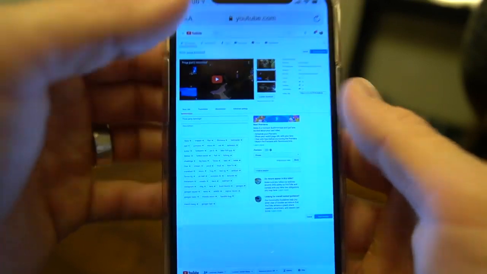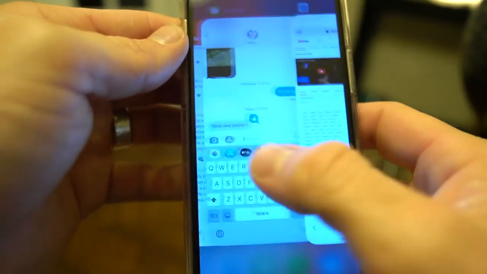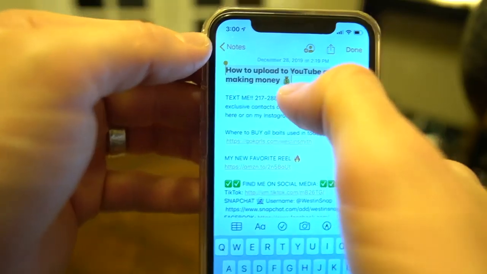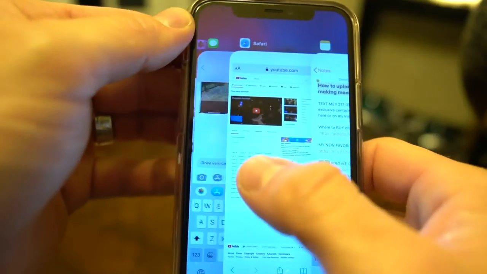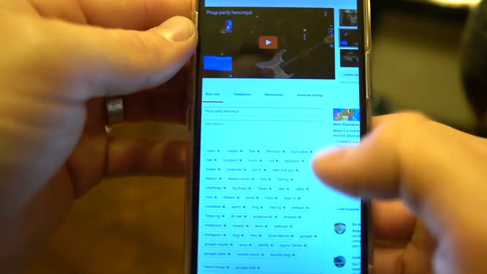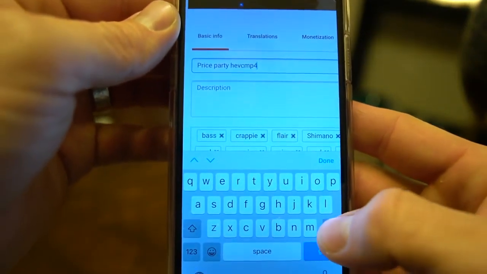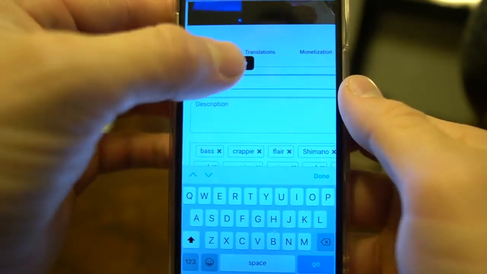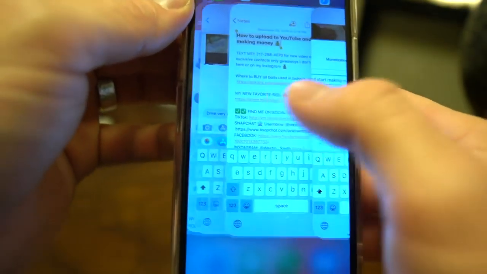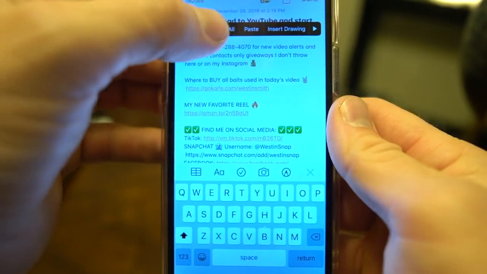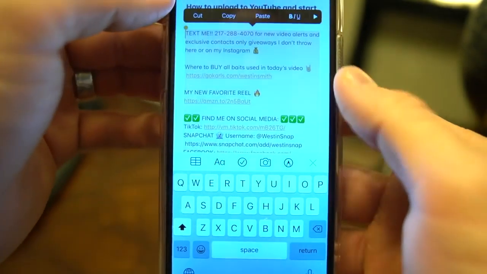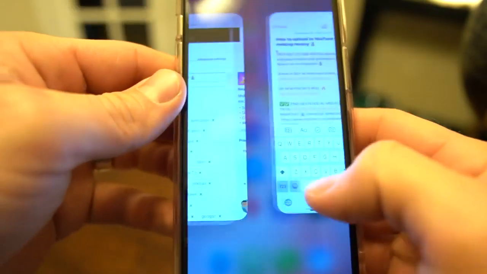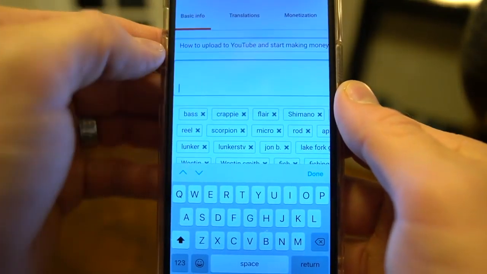But one of the first things I might do is go ahead and hop over to the notes app and I will get my title. I will select my title, I'll copy it, I have that ready, come back over to YouTube, I get rid of the generated title that it has for me, and I paste in my title. Boom. Now what about my description? Everything else in this note is my description. So I go ahead and I copy everything except for the header there. I have my description. I now paste that.